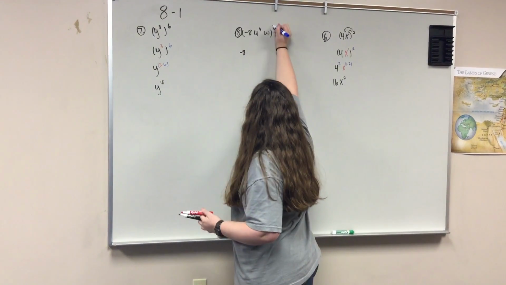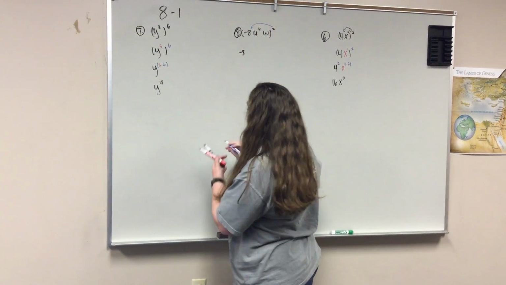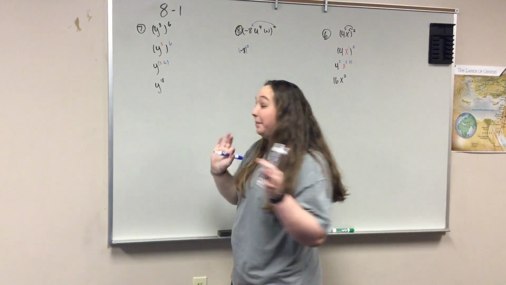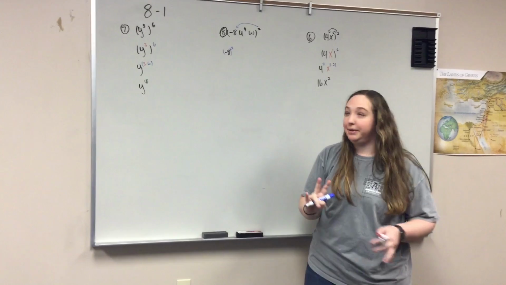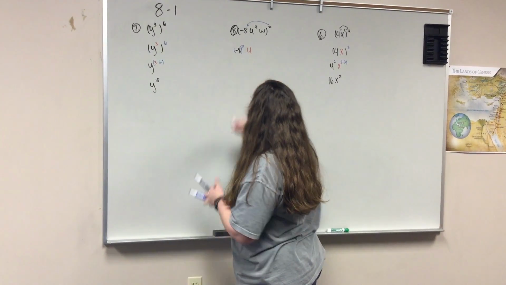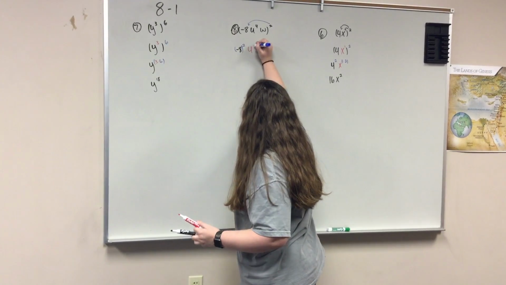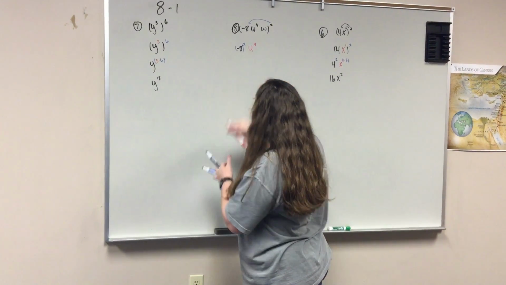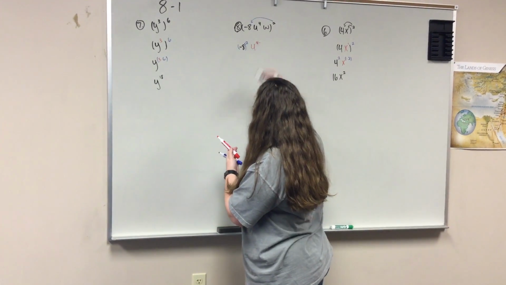And I'm going to bring this over here. So that's going to be squared. I'm going to put this in parentheses, and I'll tell you why in just a minute. But then I'm going to use my u. And again, I'm going to do 4, let me do it like this. 4 times 2.